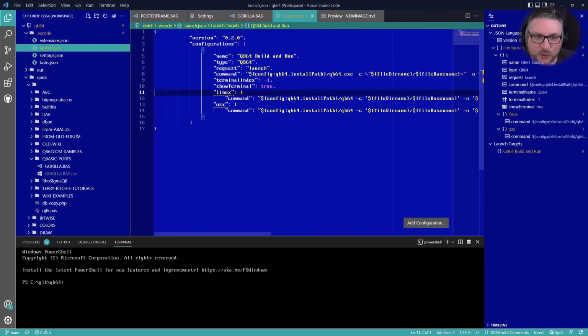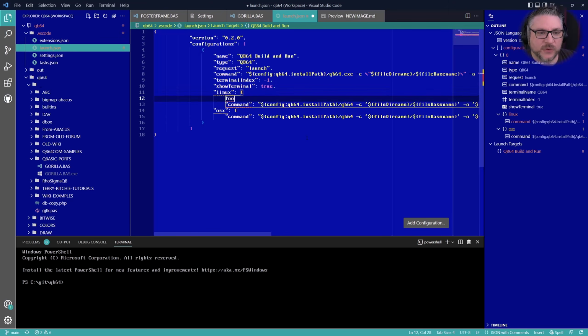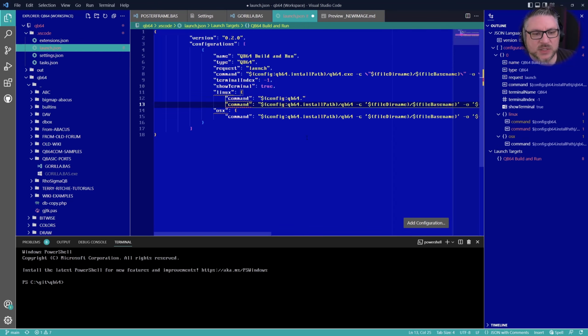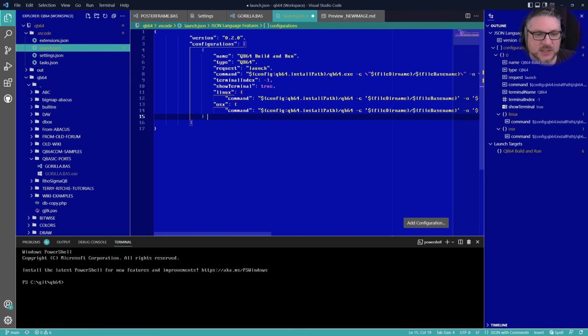I'm not going to go through this whole format, but just know that there's find and replace templating, wherein you have variables and namespaces. So in this case, $config:QB64. is everything that the extension provides from that perspective. So if we do foo, it's not going to like it because foo isn't a thing. But if I do config QB64. and I hit, oh, it should have worked. Hold on. There we go. So you can see in this case, it's found the compiler path. So there might be more to it. I'm not sure, but just know that it's fun to experiment here and do your own things as well.